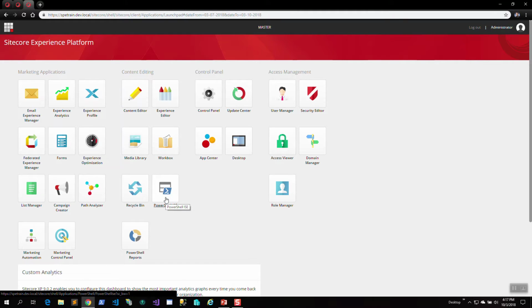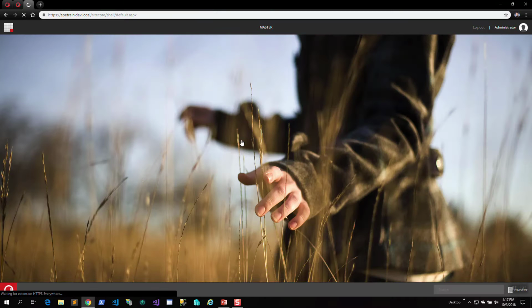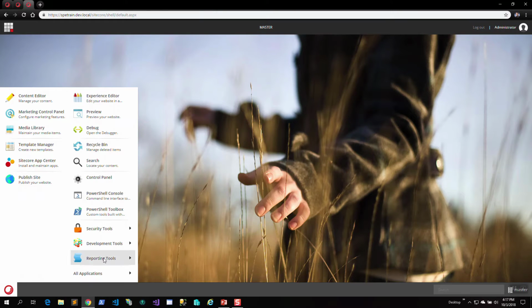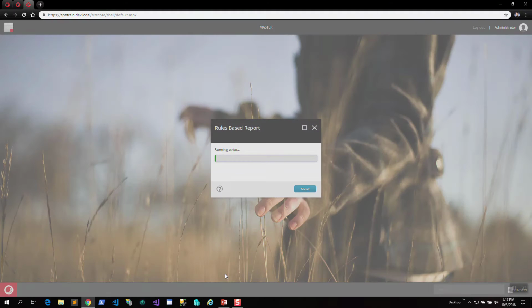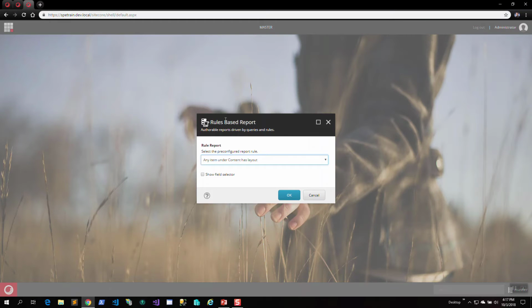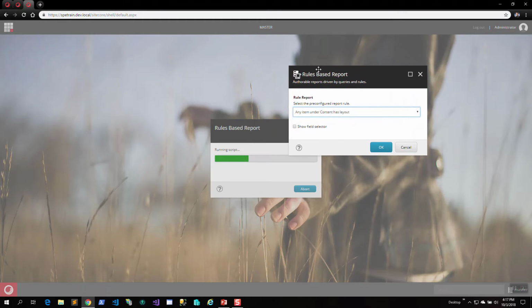So find item was something that I improved to enhance the PowerShell reports. So let me just show you what the rules-based report improvement is. I had mentioned there are some UI improvements, so you'll see the runner no longer shows the Vista experience.